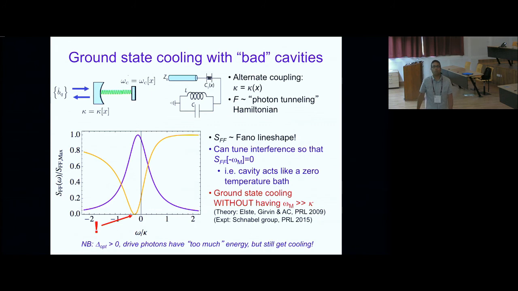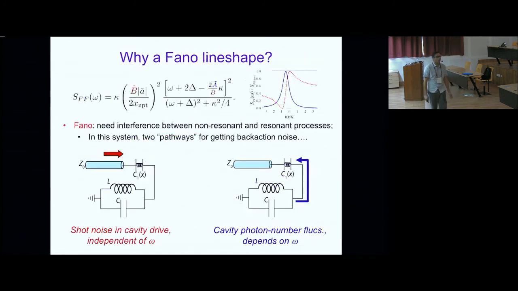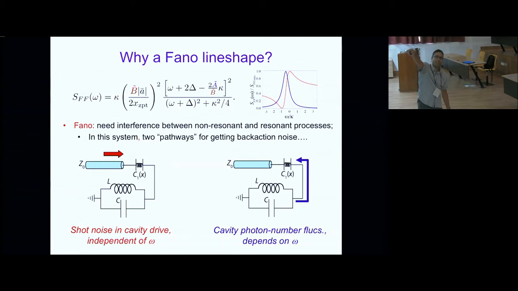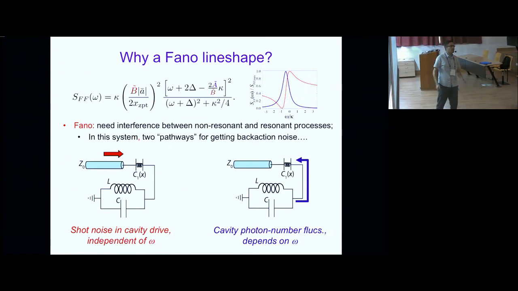Okay, so in one slide, why would you get such a wacky Lorentzian or Fano line shape? Fano line shapes come from interference, from a kind of direct process and a resonant process. In this system, there are two ways for the quantum noise to reach the mechanical resonator. And I am pretty much done. So the noise can come in through this transmission line and directly reach the mechanics, or the noise could first go into the LC resonator, spend some time there, and then come back out and hit the mechanical resonator. So this is the direct process you need for a Fano resonance. This is the resonant process.